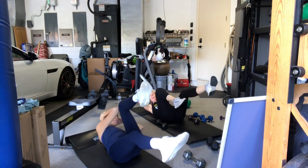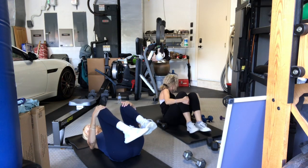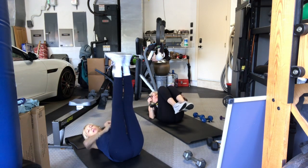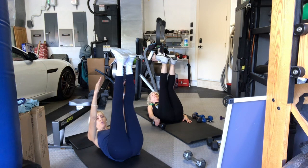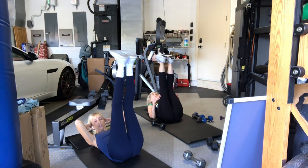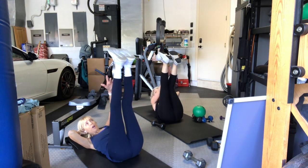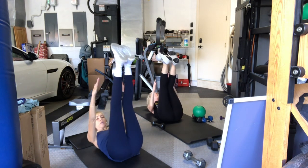Legs up right over your hips. If you want to use weights, I suggest a moderate weight in each hand — I'm not going to use weights. Legs up, right over your hips — I'll tell you when to lift your hips. We're going to go single arm, single arm, two arms — that's where you'll lift your hips. If you need a hand behind your head, just keep your hand behind your head. One hand behind your head. Legs straight up. In four, three, two, one. Let's go: right, left, up, up. Two, two, up, up. On the two arms together, hips come up. Four, four, up, up. Five, up, up.